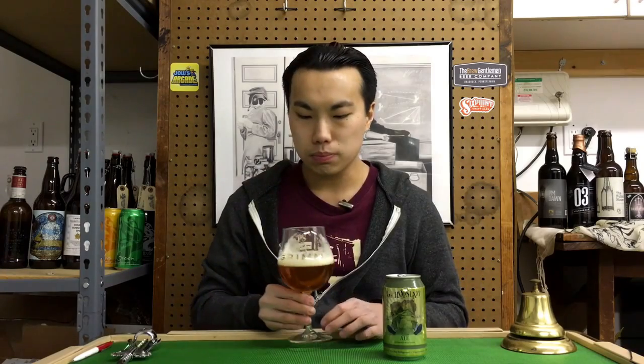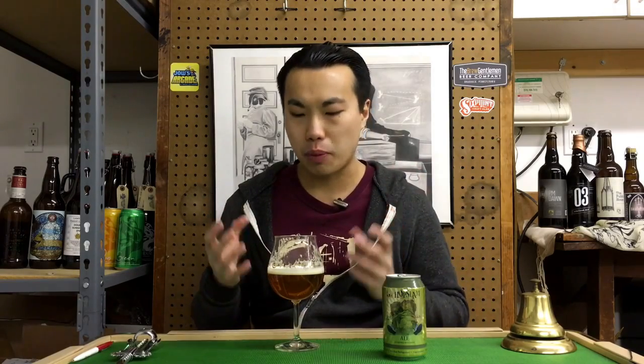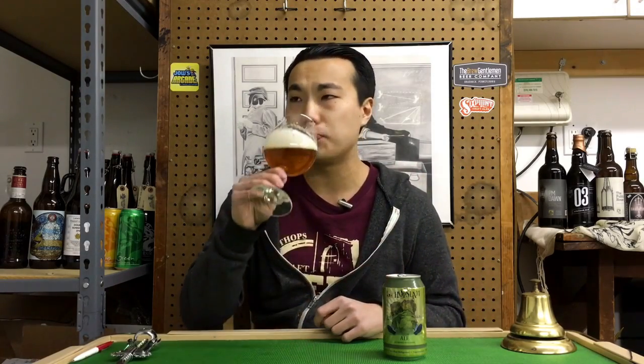Cheers. So they certainly have this at a good temperature. This is pretty much where you should serve a double IPA, have it around probably 45 to 50 degrees. And I was surprised that the aromatics were not hitting it, but being on point. On the palate, it's a lot more enjoyable now.